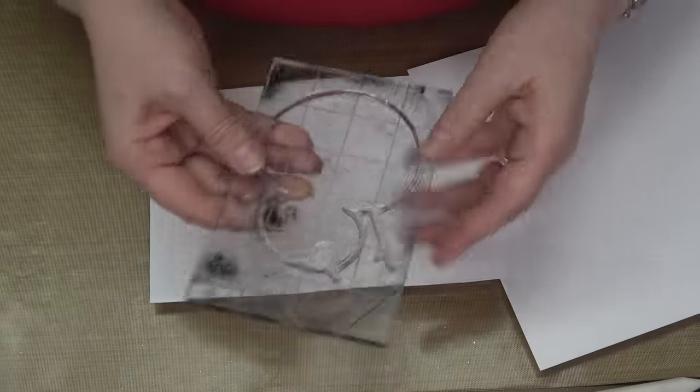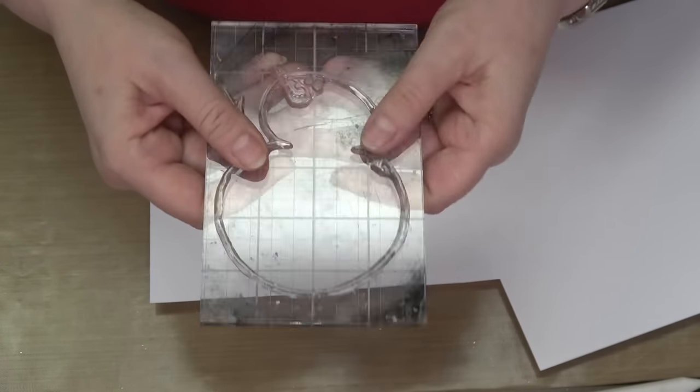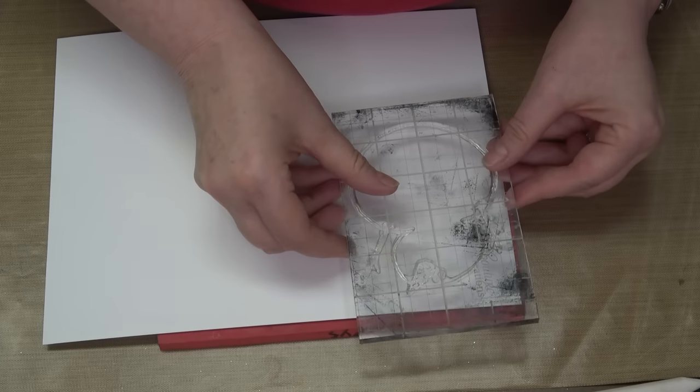So this is a clear acrylic block. This is a clear stamp set. They just cling together like static. I think I'm gonna use a bigger sheet of paper maybe. Yeah, that'll do. And I'm gonna ink him up.